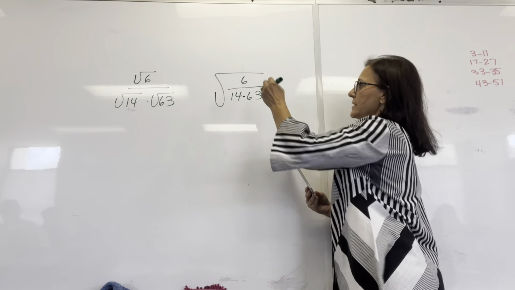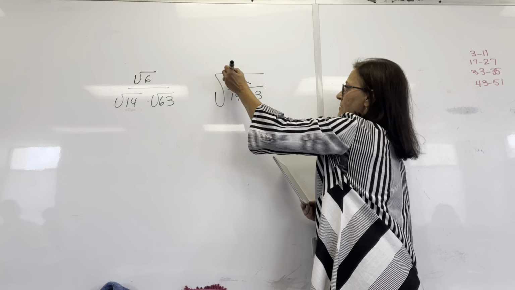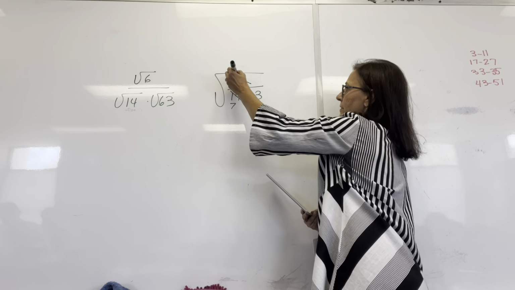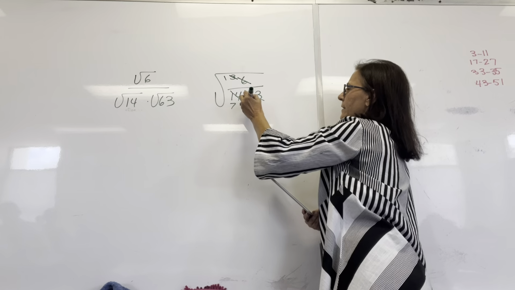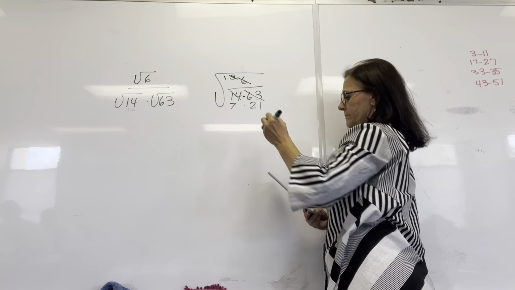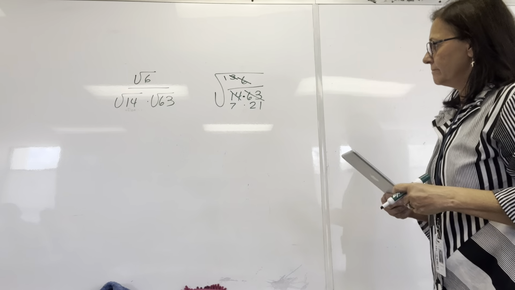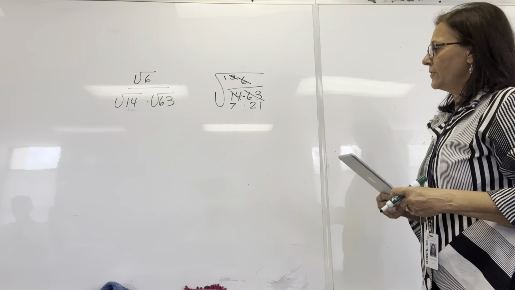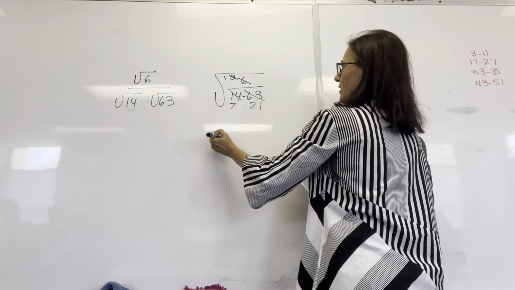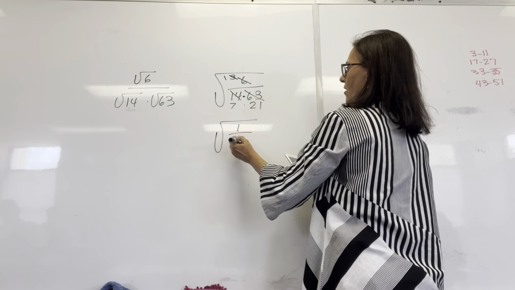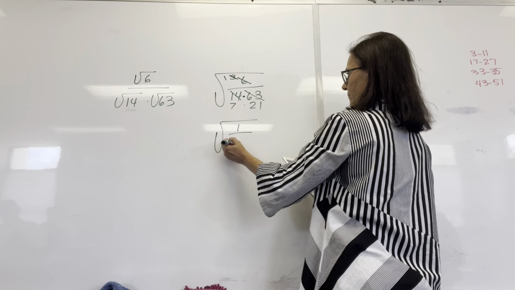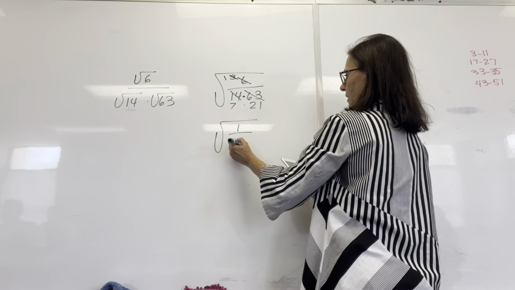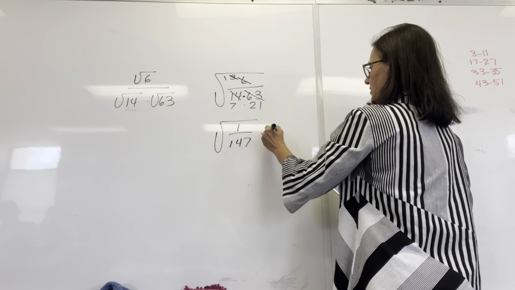All right, so 2 goes into 6 and 14. We can begin simplifying this, right? This becomes 3, this becomes 7. 3 goes into 63, so that's 1. That's what? 20, 21? Did I do that right? That's the square root of 1 over 147, which is the square root of 1.